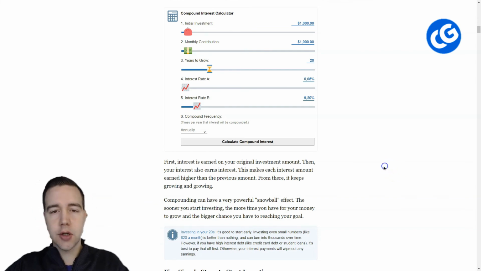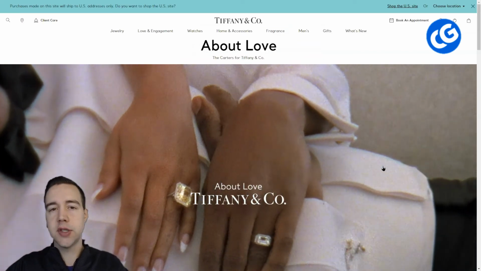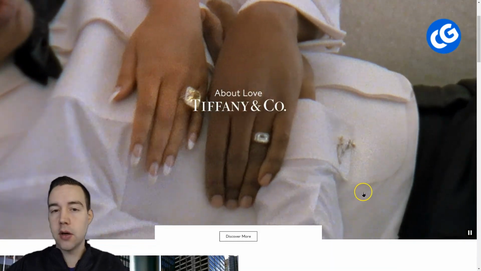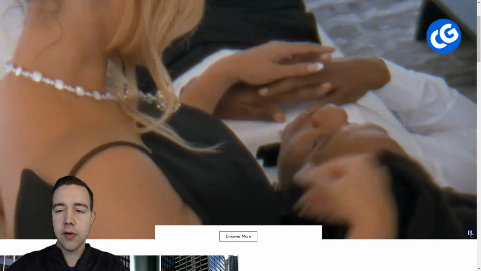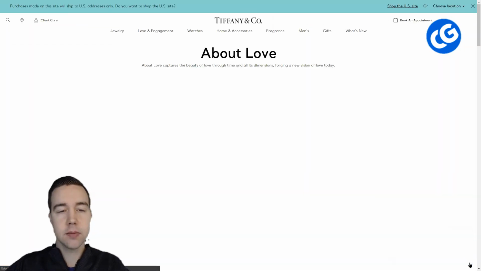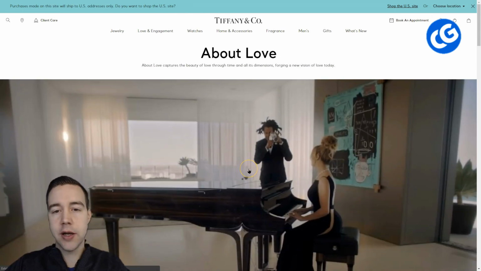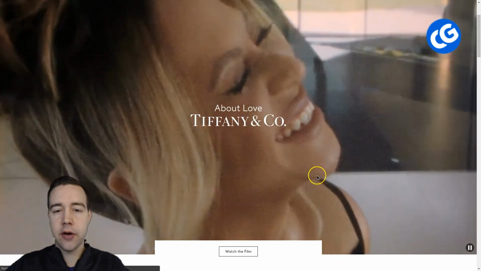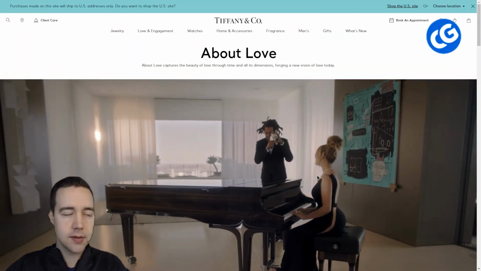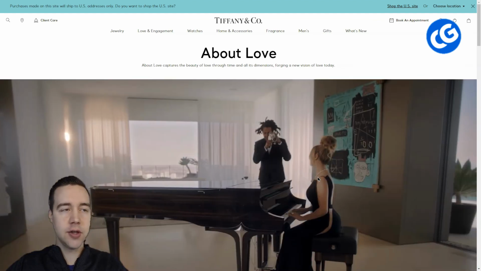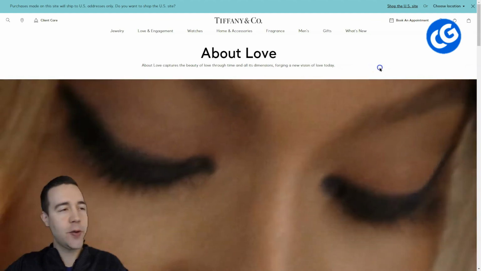And also in general, if you can evoke curiosity like Tiffany and Co. is doing with Jay-Z and Beyonce here, that can also be powerful. So you have massive social proof with this one. And then people are more likely to get curious about this in general. So what are they wearing? How can I be part of this as well? So that's a good way to evoke curiosity using social proof as well, if you can, of course.